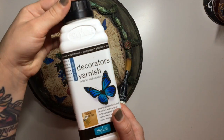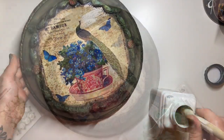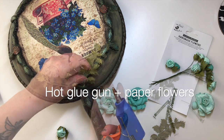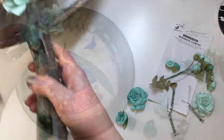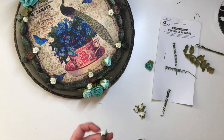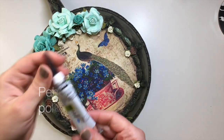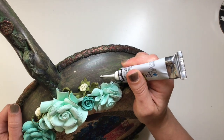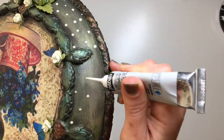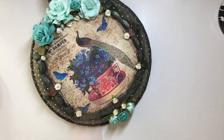To seal it all I used Polyvine decorators varnish in dead flat finish — three coats on the decoupage part and one coat on the rest of the pan. Once it was all dry I applied the paper flowers, which are by Little Birdie Crafts, glued down using a hot glue gun. It took a little while to figure out where to put them, but in the end I did a larger composition over the top and just the little flowers on the bottom of the pan. Once I was finished with the flowers I realized they stood out a little too much, so I used my Pebeo contour liner and added polka dots all over the place in between the two molded parts and also on top of the flowers themselves.